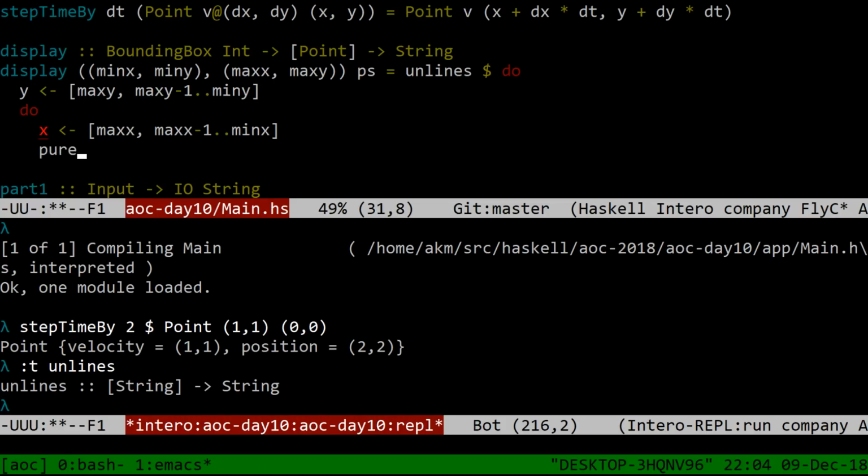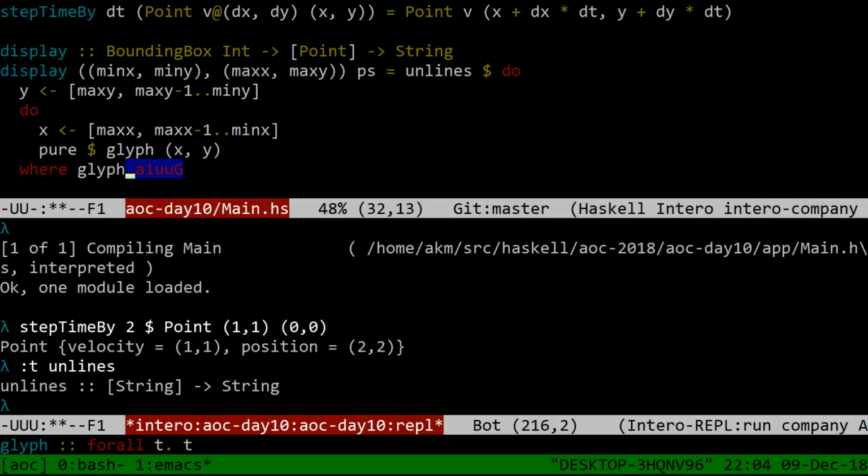And let's just return pure of glyph of x y, where glyph is a function of x and y, which checks whether that point is one of the coordinates, right?